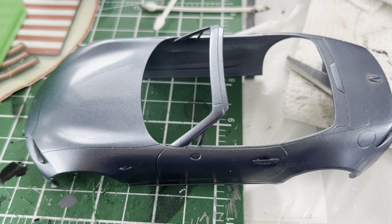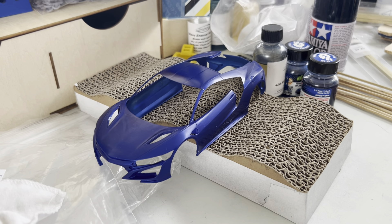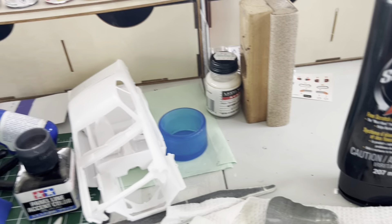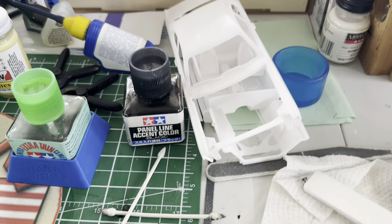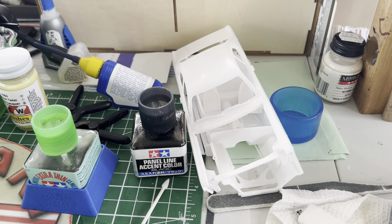In other news, the NSX — we'll move over to it quickly — it's just sitting over there and it definitely needs another coat of clear, no doubt about it. Unfortunately we're having a bit of a heat and humidity craze here in the Canadian Maritimes, so right now that's not happening.